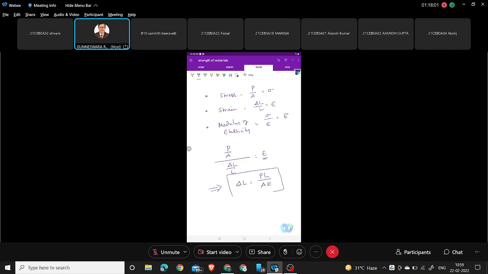That means if you take a member and if you apply the axial load, axial force increases, deformations increase. Keeping the axial load constant, if you increase the length of the member, deformations increase. Okay, keeping these two things constant, if you decrease the cross-sectional area, deformations increase. Keeping these three things constant, if you decrease the modulus of elasticity, delta L increases. So therefore, whether to increase the deformations or not for a given load is within your hand. Is it clear? So I'll close this session today.